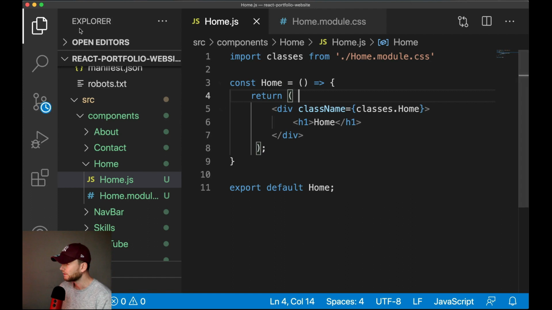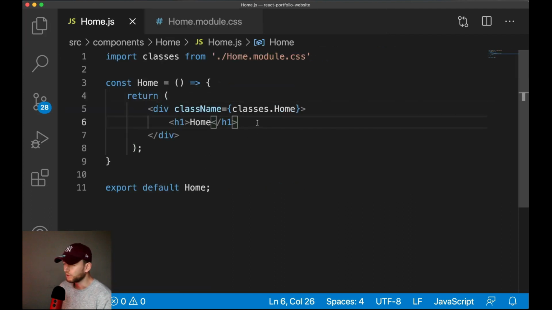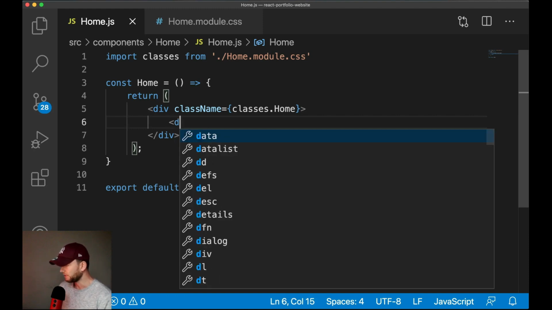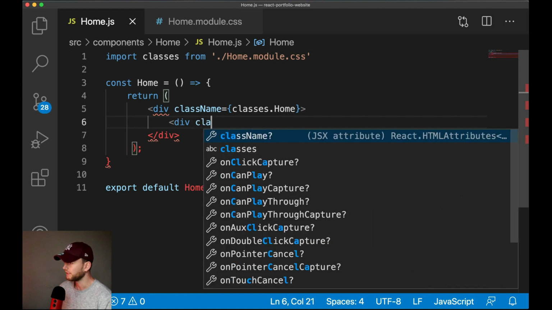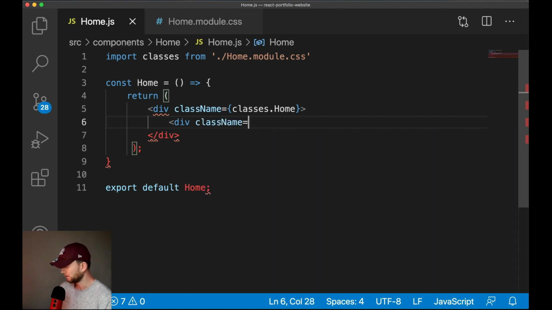Alright, now let's create the JSX code first, and we have a parent div called home, and all the other JSX code will be placed inside this parent div. So in this case we will create a new div with a class name called container, and later on in the module CSS file we will use these class names to style the elements.